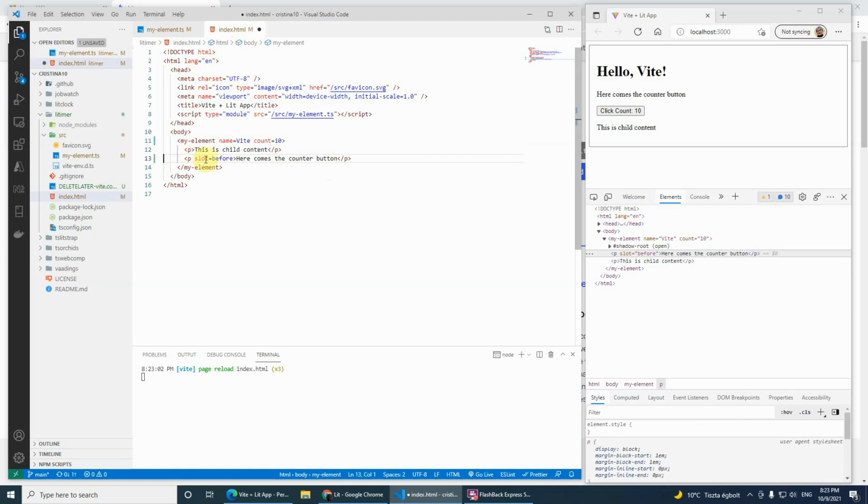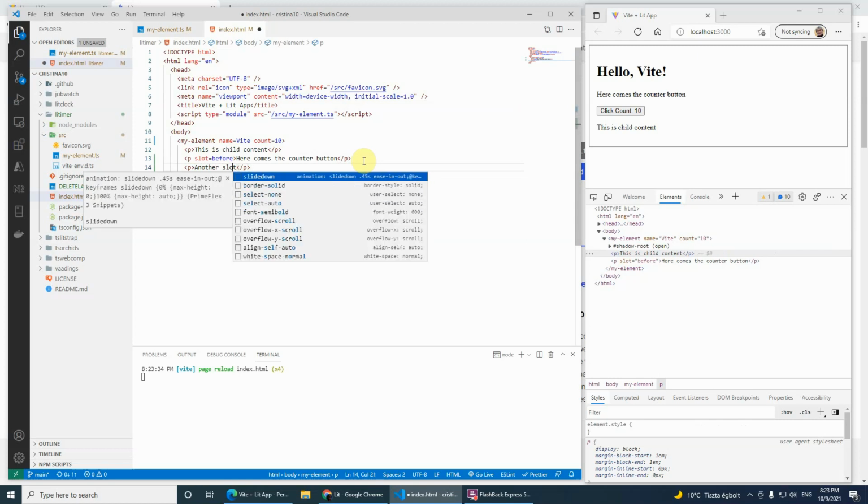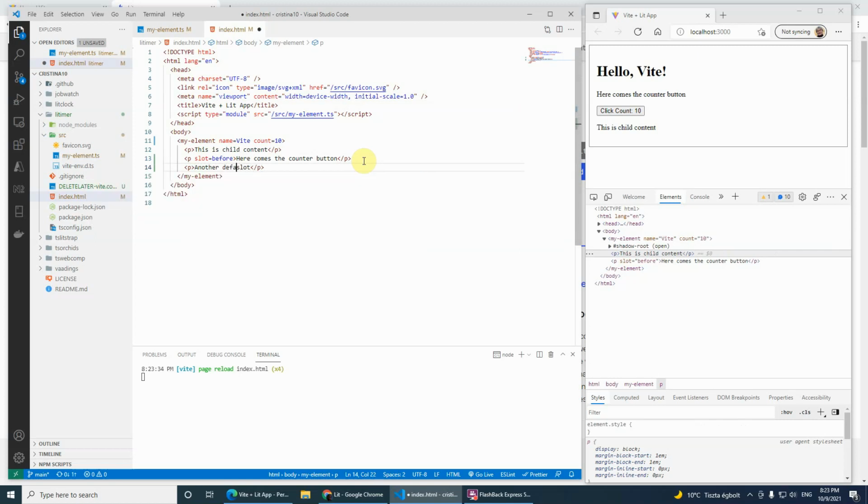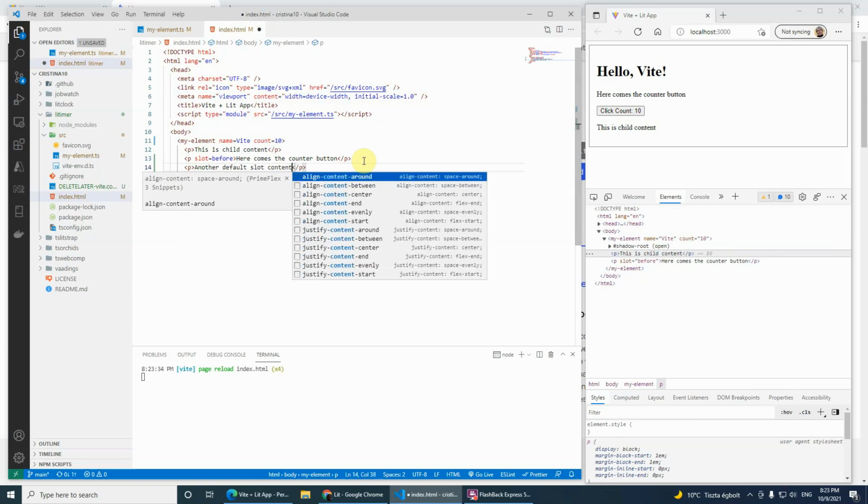Where you define the slot name, they go to the named slot. So the ordering doesn't matter. Just let me add another paragraph here, saying another default slot content.